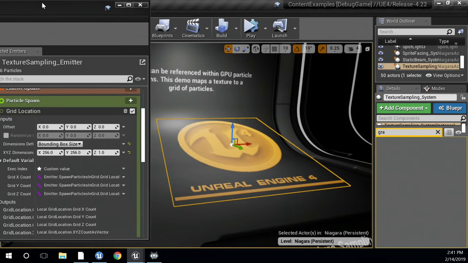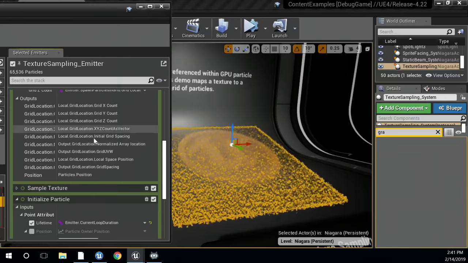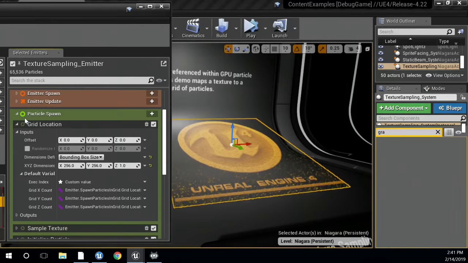And then, one of the things that this grid location module does, if I show outputs, which are shown, which is nice, if I go down to the outputs, it is outputting a grid UV. So this would be, as far as the grid location goes, where am I on this little grid that I generated? What is my position? Turns out that correlates perfectly with the concept of a UV, like from 0 to 1. Yep. We just save that off for you, as a side effect of writing your particles to a grid.